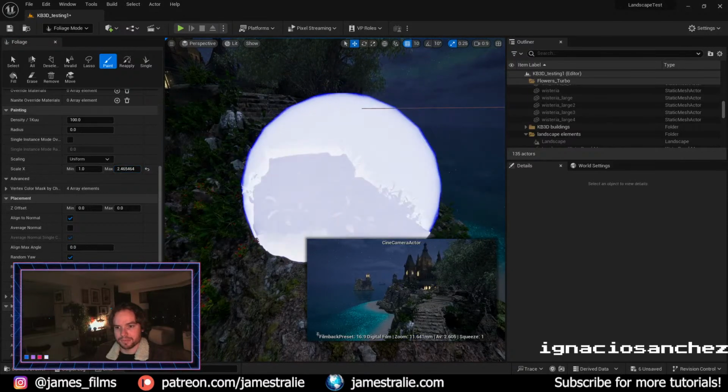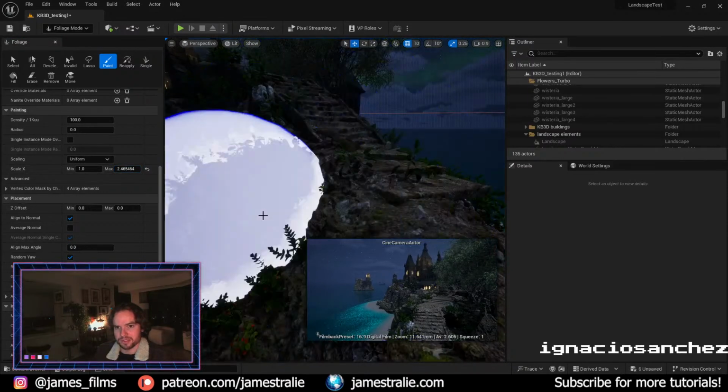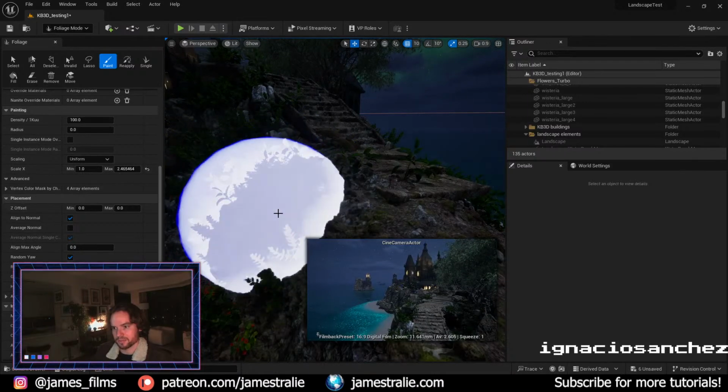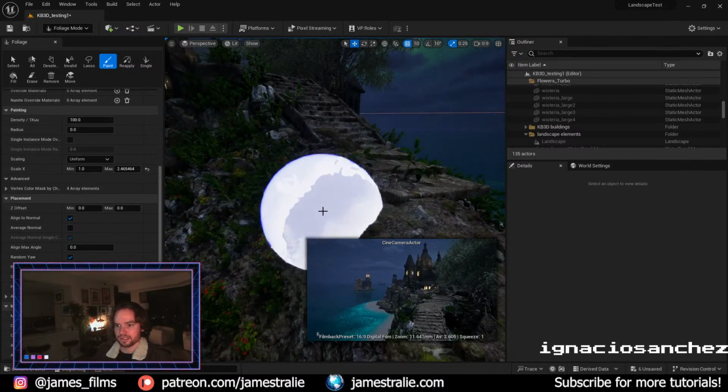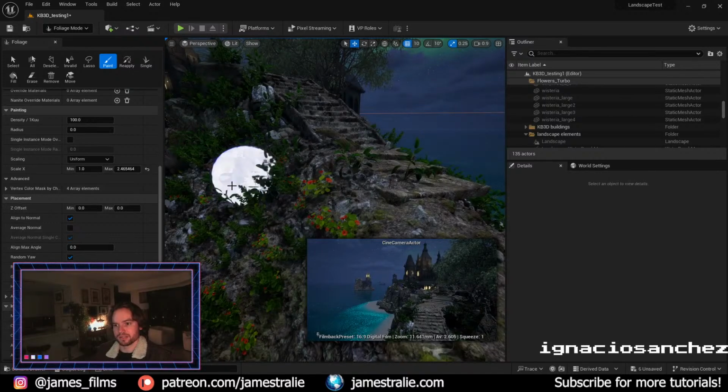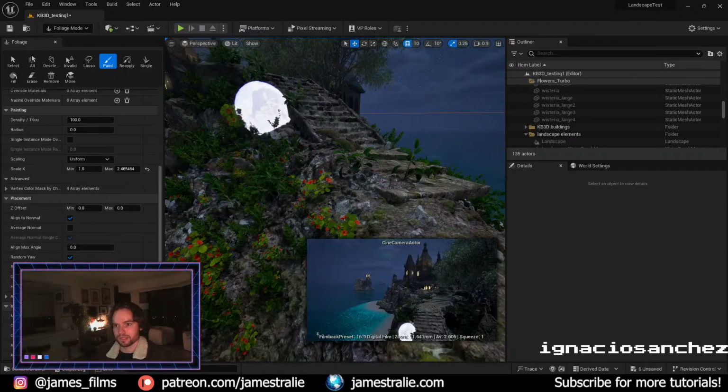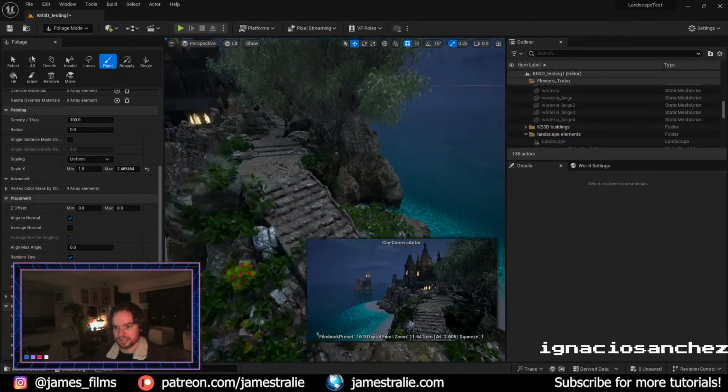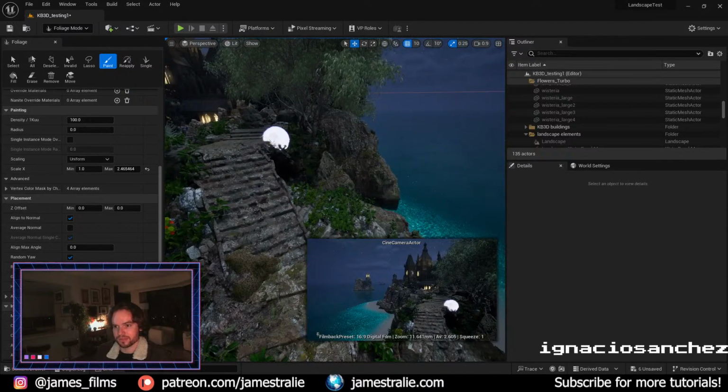So now it's painting some that are a little bit larger, some that are a little bit smaller, and maybe you don't want this brush as big, so I can get a little bit more precise with the placement on these. So I can put these in here. You see these are a little bit larger scale. But if I'm looking in my view, you can see it just has that little extra pop of color that looks nice and blends in well with the rest of our scene.